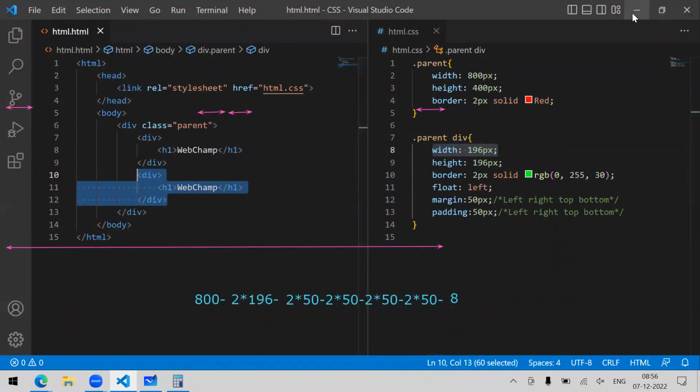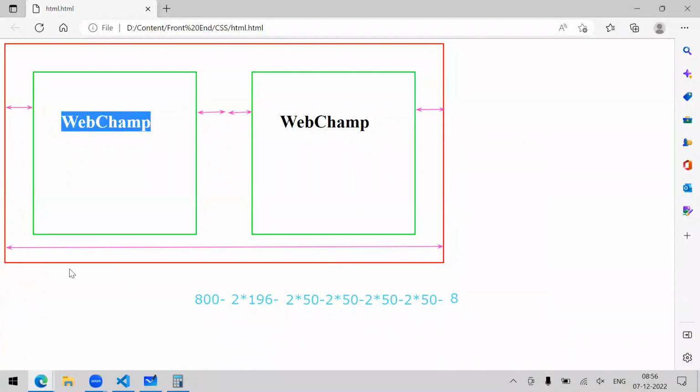Similarly, we can do the calculation for height also. Now we know this height. For each div, we have 50 pixel of margin from both sides.